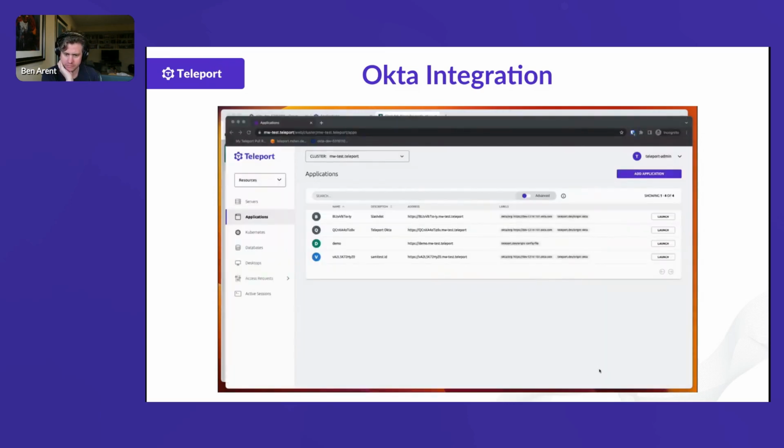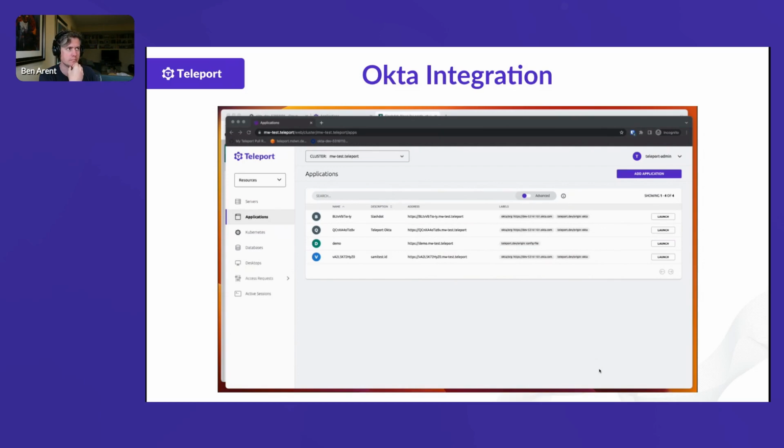Just one more thing I forgot to mention. Upon synchronization, when the Okta applications and user groups are synchronized to Teleport, there's a notion of Okta import rules, which can be set up by Teleport administrators. These rules can be used to apply specific labels to applications and user groups.